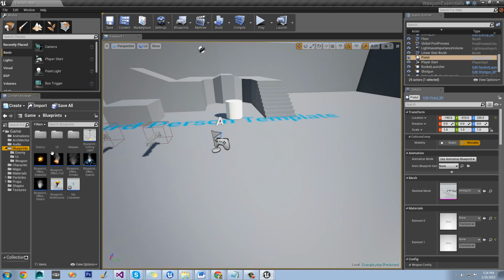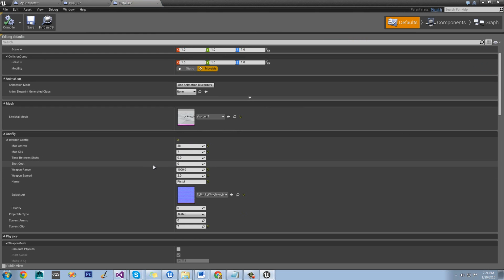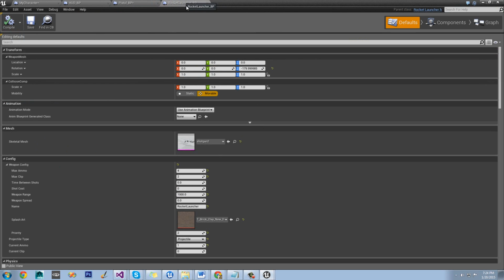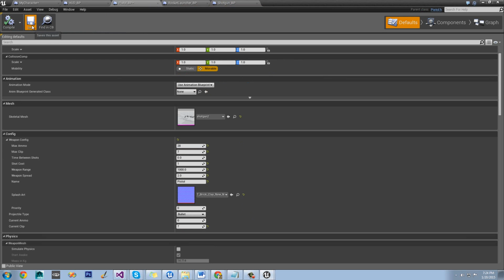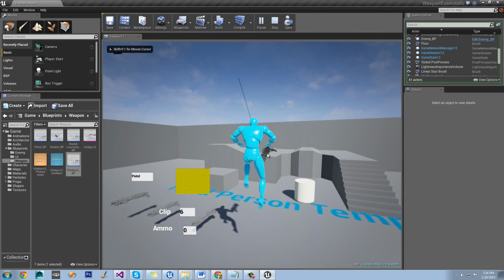Okay, so first thing we need to do, we're going to double check our shot cost on each of our weapons. If that's the case, then that's a simple fix. Shot cost 0, of course. I'm going to hit 1. We'll see if that fixes everything else on here. We'll go to rocket launcher, do the same thing. Shot cost 1, compile that, and we'll go to the shotgun and shot cost 1, compile that, save, save, and save for all 3 weapons. We'll compile this and save that out too, exit out of that, and replay. Let's see if it subtracts.